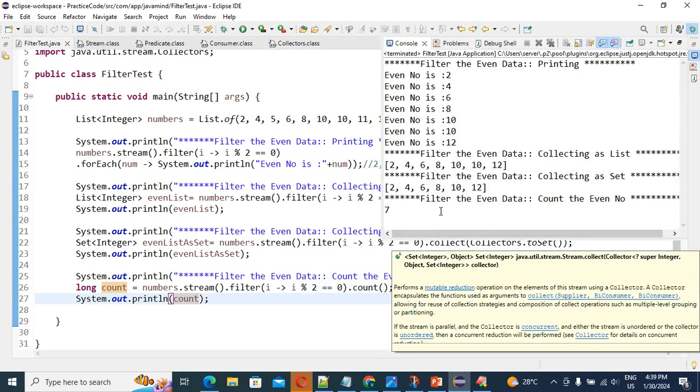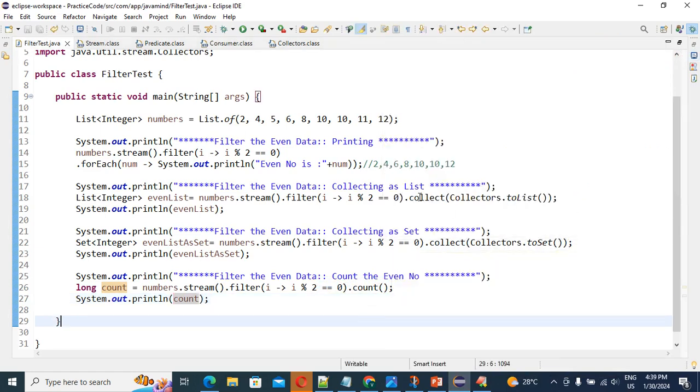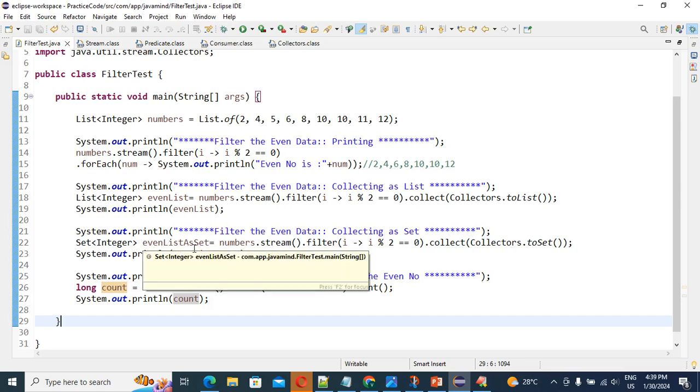See, filter even data, count of even numbers is 7 or not, check 1 2 3 4 5 6 7, yes or no? Why 7 is showing here, because I have taken this input. In this input, how many total even counts are there?